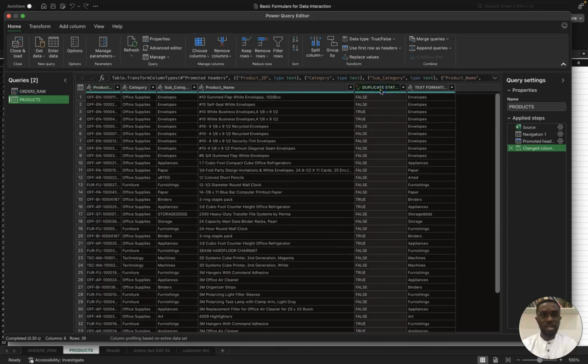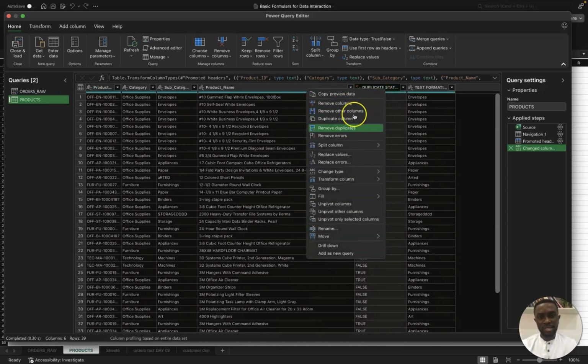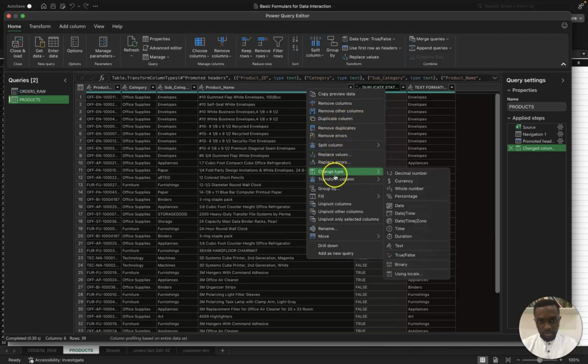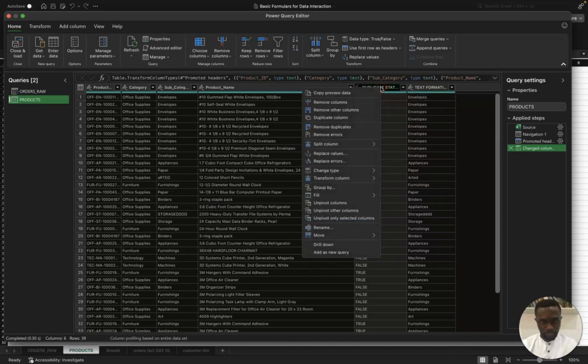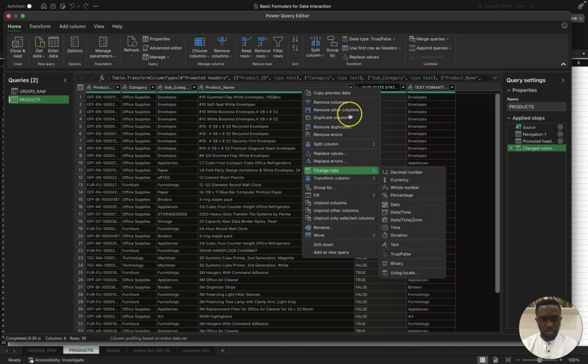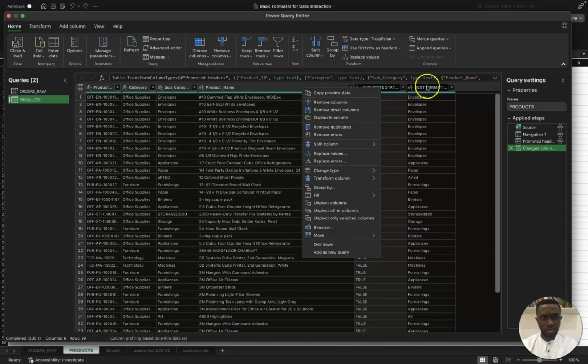So for example, I'm going to right click and delete. I'll just delete this table for now. So I want to remove this. Just hold on. It's asking me to duplicate columns. No, I don't want to duplicate columns. I want to remove this. Just hold on, so we'll see. Okay, for some reason it's not giving me the option to delete, but let's go on.